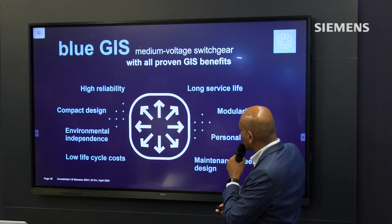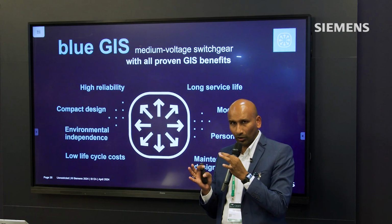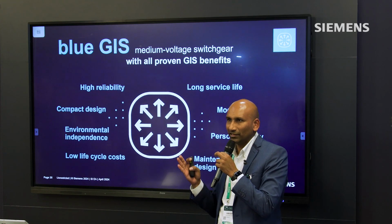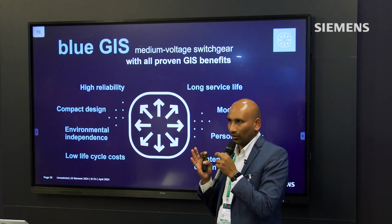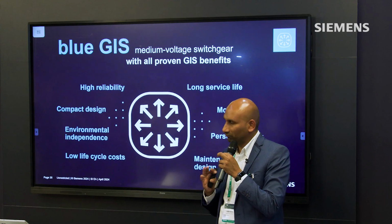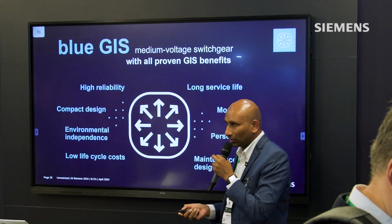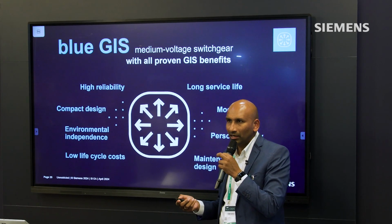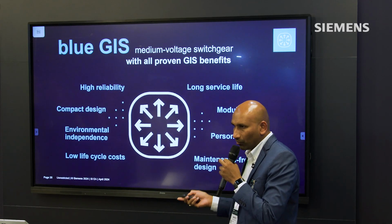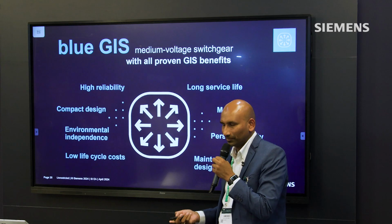And last but not least, as I mentioned, you have all the proven benefits of a gas insulated switchgear. Like I said, it has the highest reliability and a very compact design. This I want to really emphasize here. Even though we removed the SF6, which is supposed to be the best insulating gas, we still keep the exact same compactness of the Blue GIS by removing the SF6 and keeping the air. From my side, we are really proud to achieve this feat because it was not an easy task. And of course, you will not have any environmental dependence of the switchgear because it's all enclosed, like a typical gas insulated switchgear. And you have lower maintenance costs because you don't need to report any SF6 gas you have in your field. So it's even easier.